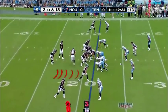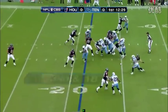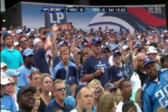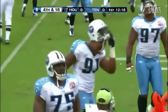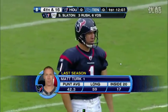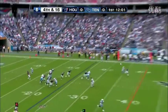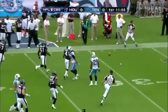They need to go to the 41 for first down. Owen Daniels in motion. Here's a snap. They give it to Slayton on a draw, and he goes nowhere. Nicely done by Jason Jones, a second-year man out of Eastern Michigan. Only a gain of 2, and Houston will punt it away. Well, if you're going to get him into 3rd and 18, Gus, it's going to be tough. That's exactly where the Tennessee defense wants them. And it all happened, not obviously because of the 2 penalties, but also on 1st and 2nd down. The Texans were bottled up very quickly. Matt Turk from the 10. Ryan Mouton back deep at the 30. He comes up to try to make the catch, takes a Houston bounce.